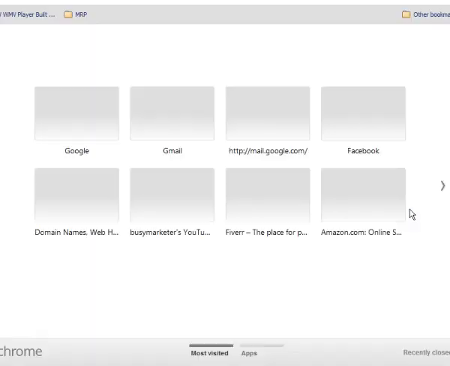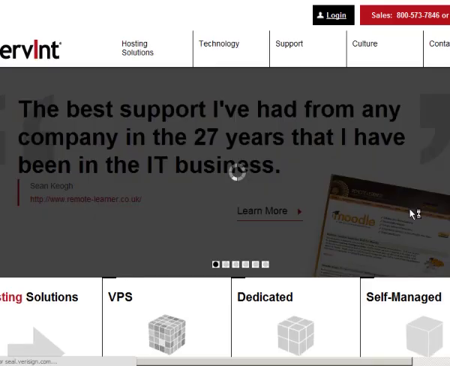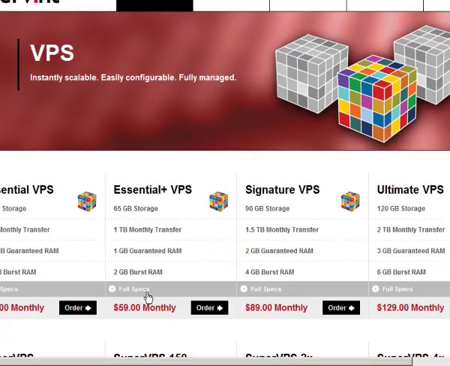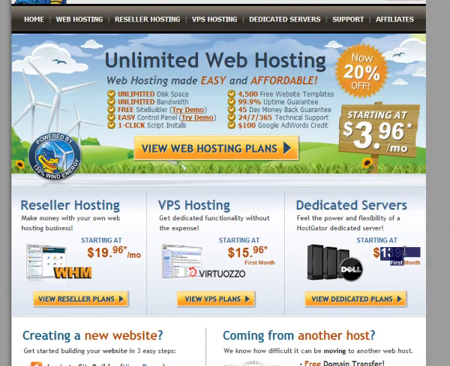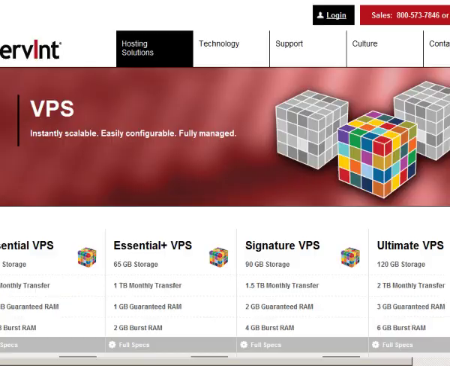And as you grow, I would recommend a place called serveint.net. If you go to serveint.net and go under their VPS section, I would go with something like this instead of something like this. You don't need to pay $139. In fact, I've done a lot of launches with big files on this one and this one and this one, and you really don't need a lot. This is a lot of savings, and this company is great. Now that's it for web hosting.